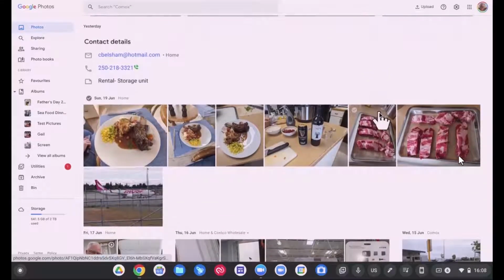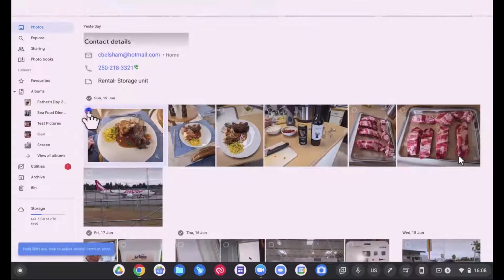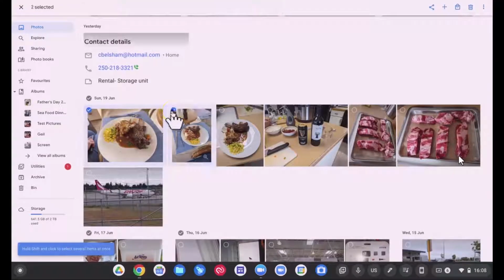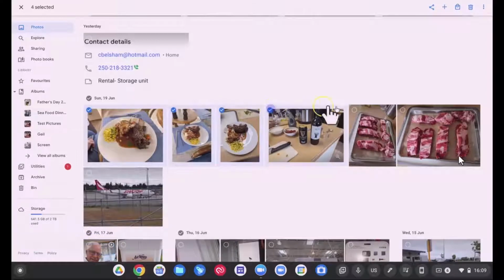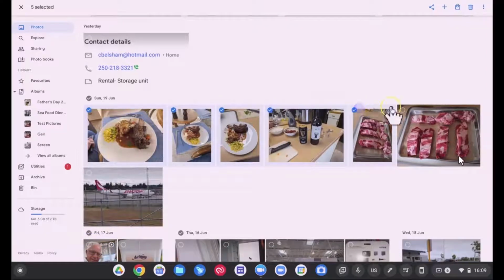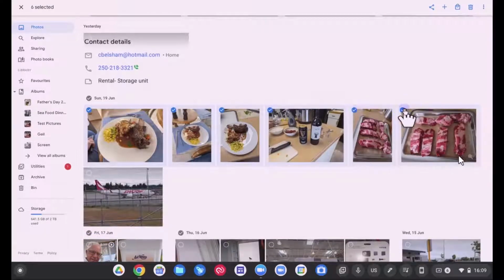So let's select these pictures. You'll see there's 6 pictures. So let's select them, and we'll do this by just clicking each picture, and we'll select them all. Now remember, these pictures in the cloud, they're not on my Chromebook. I want them on my Chromebook. So what we're going to do, and now we've chosen all these pictures, these are big files, so they're going to be zipped into a zip file.